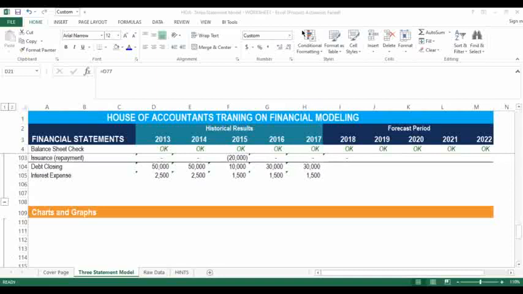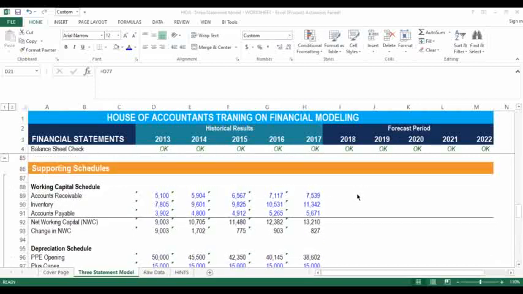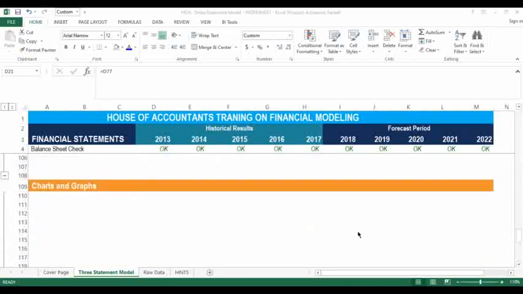Please, sir, may I ask, how is financial modeling different from cash flow forecast? From cash flow what? Cash flow forecast. Okay, it's still the same thing. By the time we get to the forecast period, what we are doing now covers income statements, balance sheet, and cash flow forecast. So we are still going to cover that area when we get there tomorrow, by God's grace. Thank you, sir.